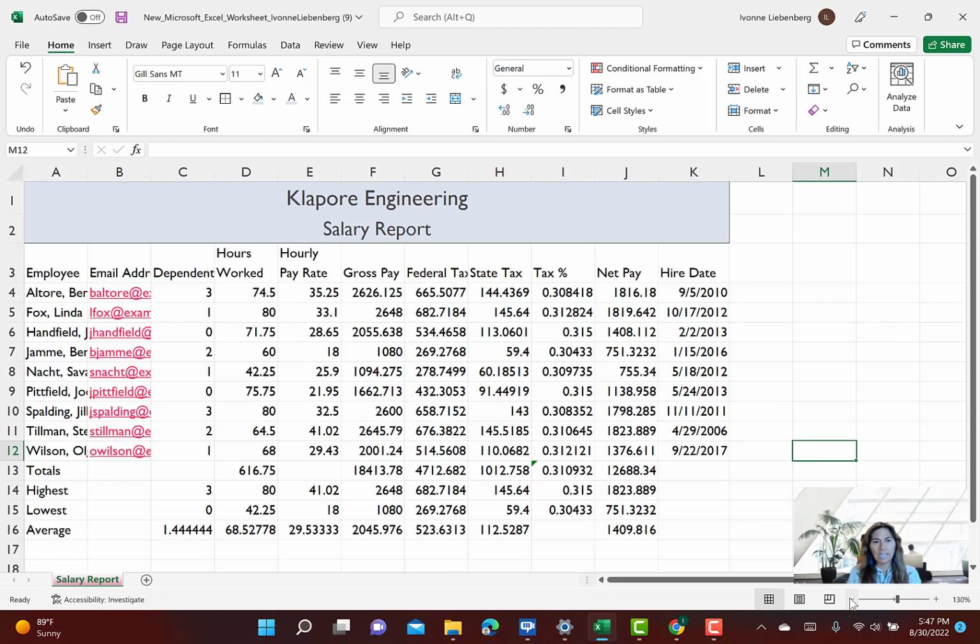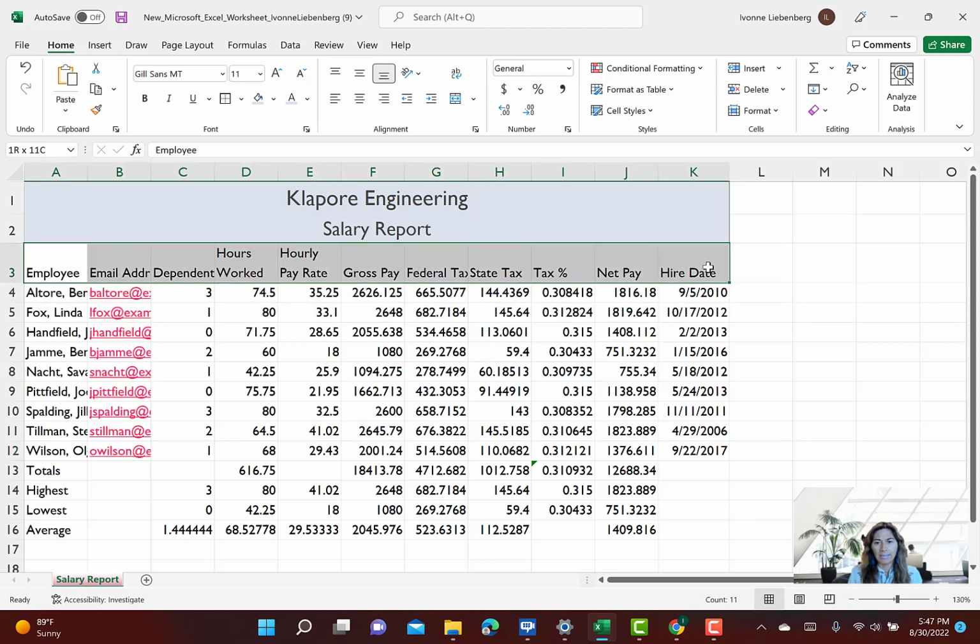So let's go ahead and get started with step 1. Select the range to be formatted. We want range A3 to K3. So we have our column headings. All right, A3 to K3. And step 2 says go to the cell styles gallery, which is under the styles group.